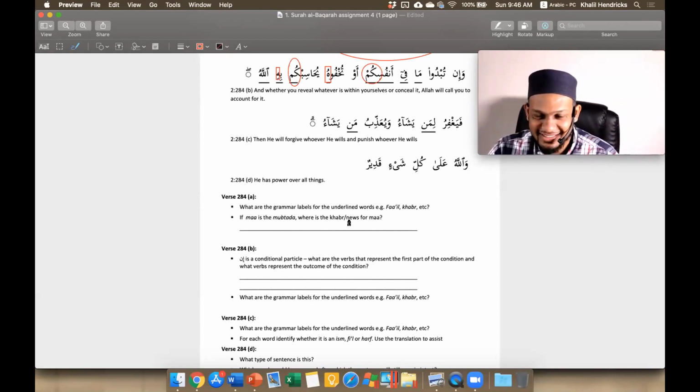Maulana, the li is harf majroor and the man is ismul majroor? Perfectly. Harful jar and man is ismul majroor. Just to point out that the word man is like ma, it can't change. Man in raf is man, man in nasb is man, and man in jar is man. So we can't see the kasra there, but it is an ismu majrur in jar, but it's a fixed word. And the second man?